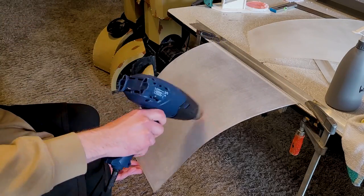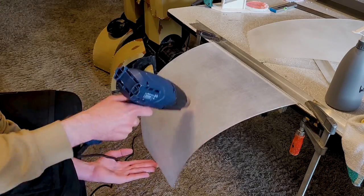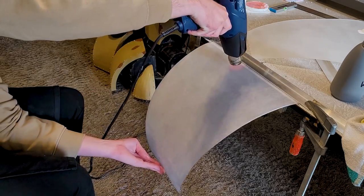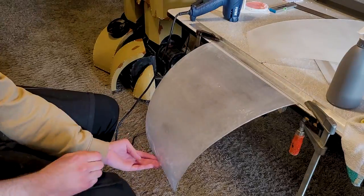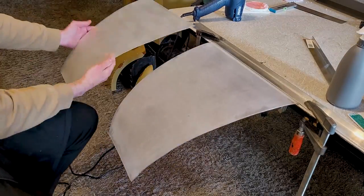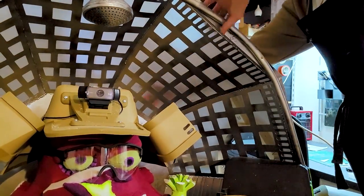Using our heat gun to bend the sheets over target, and then cooling them down with some water in a spray bottle. Then checking the angles, after which we can then release them from the holder. This is then repeated for each of the 5 panels.